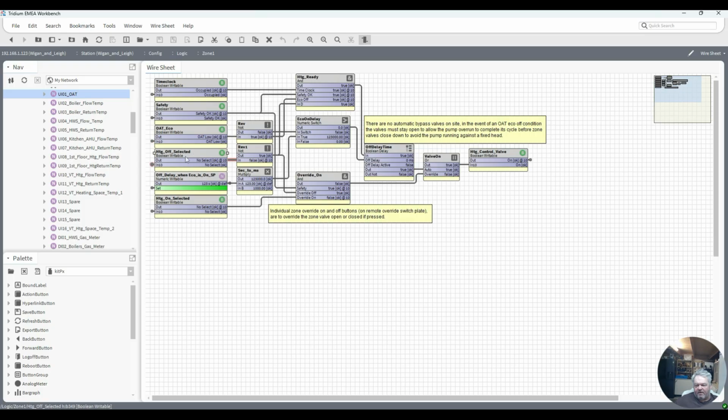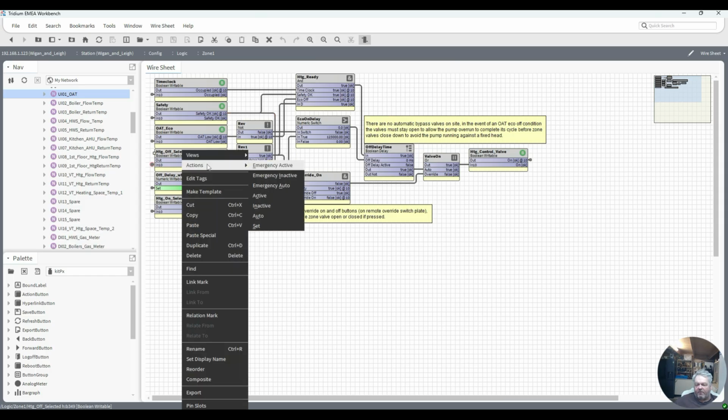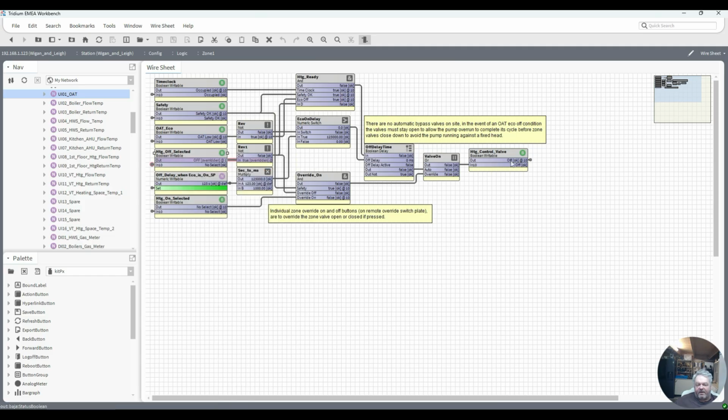Heating valve selected. Now the user has got a remote switch where they can switch on the heating remotely regardless of the situation, or switch off the heating remotely regardless if it's heating or cooling. So we've tied that into the system, and we've naturally tied the safety in, so the remotes are only working for safety is healthy, which they are. So at the moment we've got the pump on, but if someone at that area for zone 1 wants the heating off, we can activate it and that pump goes off.